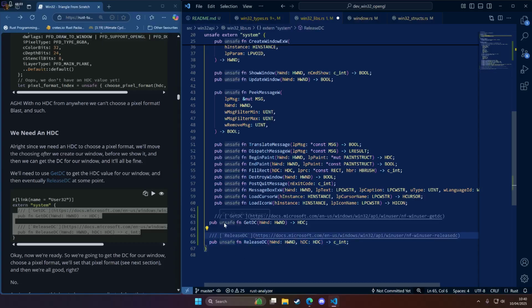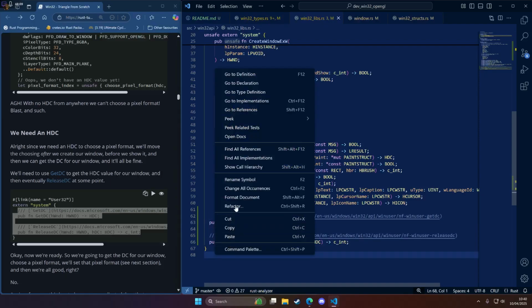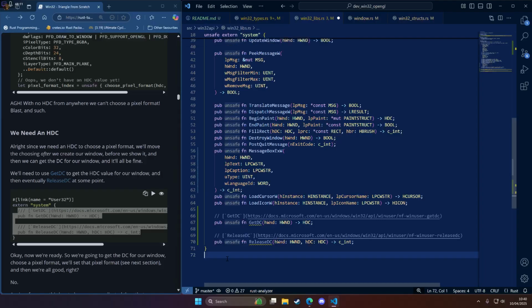I do want to get rid of the triples. We go down to 2s. Okay. Alright. So we've got get DC and release DC. And that does take the handle to the window. Okay, well, I think we've got that.